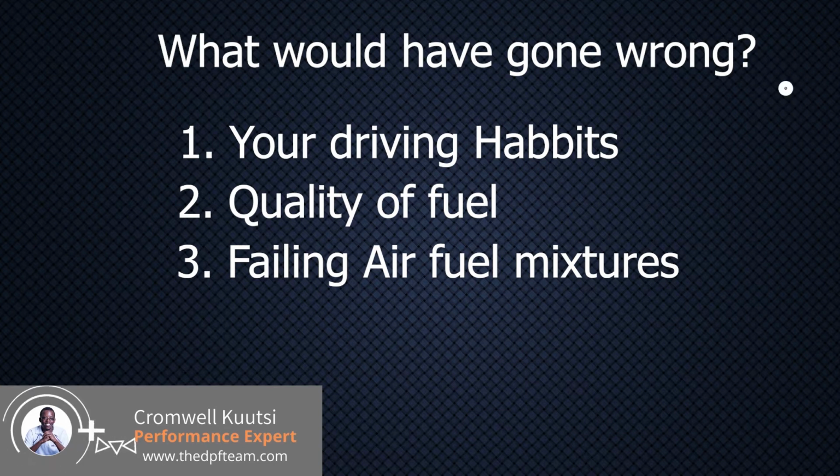So there are other issues too that cause your vehicle not to perform very well, particularly which are linked to failing air fuel mixture. So I talked about injectors, I talked about your turbocharger. There's also an issue of an EGR valve that is not cleaned regularly. Again, that's going to cause an issue downstream on your DPF, right? And again, where you've got some leakages, let's say I've seen turbochargers which are leaking oil. That oil gets into the exhaust, it gets into the DPF, and you've got an entirely different story.